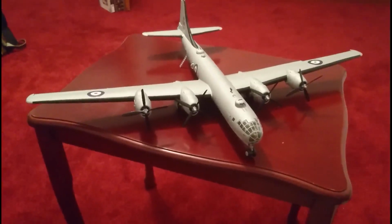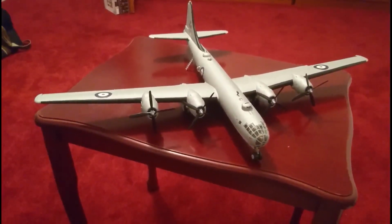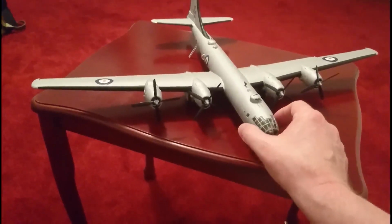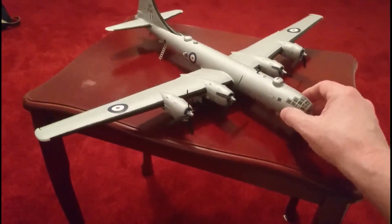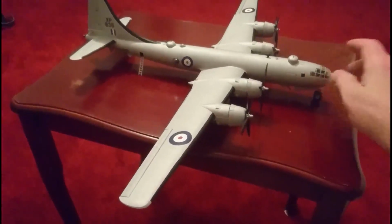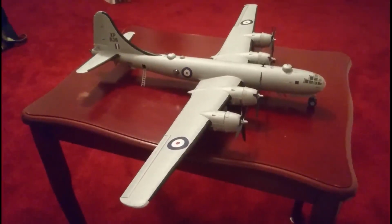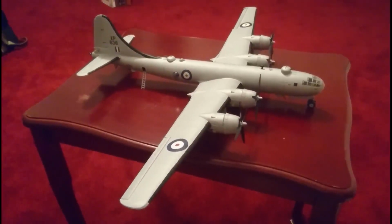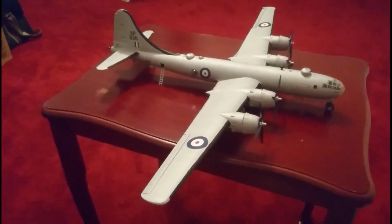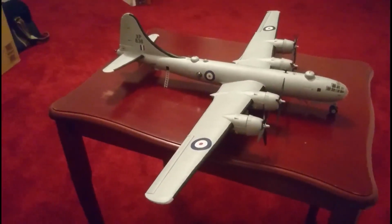And there are 2 bomb bays with the bomb loads loaded in. I'm not going to go too much into showing you all the stuff that works on it, because some of it is actually quite tight. The turrets themselves, they do rotate if you force them, but they are quite tight. The aircraft also received quite a lot of weight in the nose behind the cockpit's cabin area, but it wasn't enough to stop the aircraft sitting on its tail. So I did utilise the little ladder that goes into the rear doorway there, and it just props the tail up lovely, really nice.